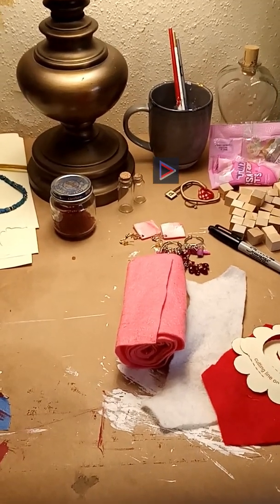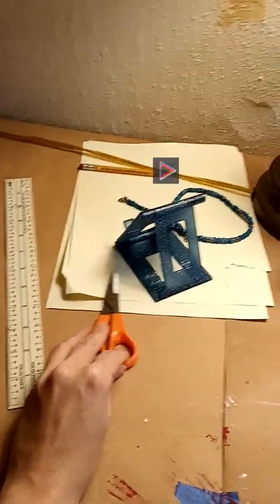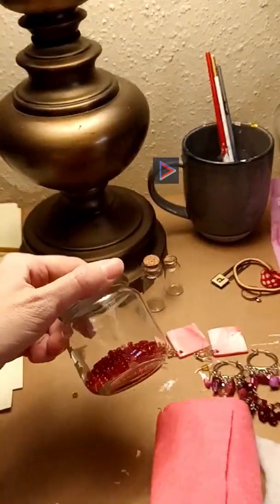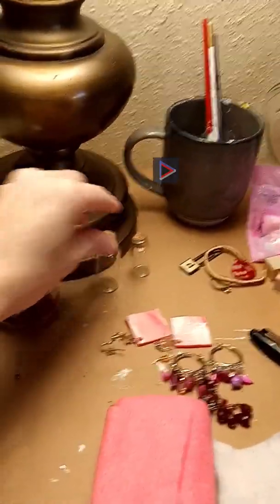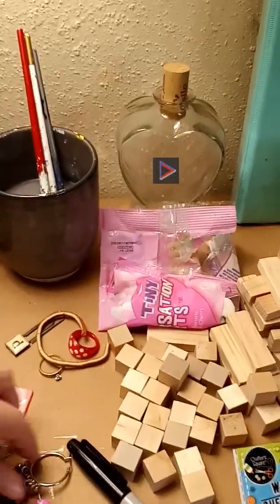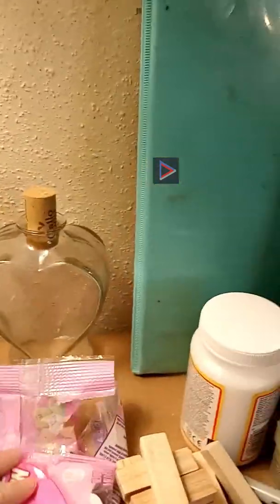Alright guys, here are the supplies that I'm going to be using today. I have a ruler, scissors, my phone stand, a pencil, some little red beads, 2 little glass vials, some earrings from my scrap jars, paintbrushes, and a cup of water, a heart jar, some conversation hearts. I don't know if I'm using those or not.